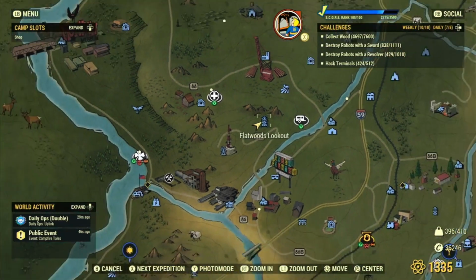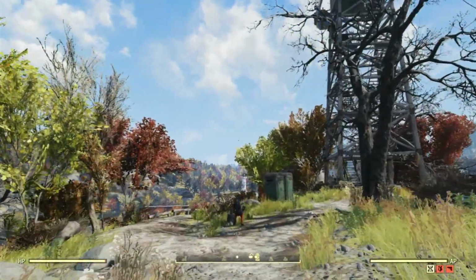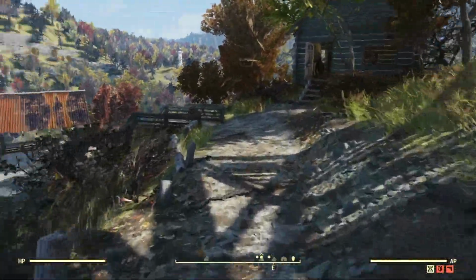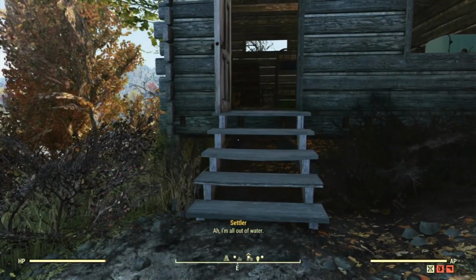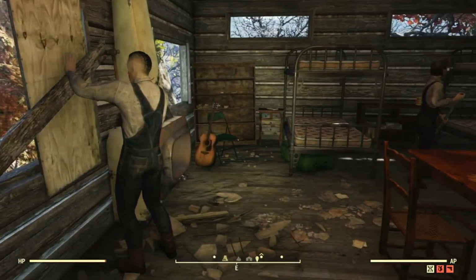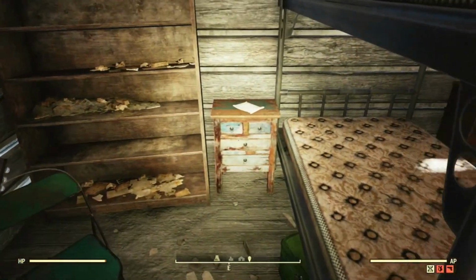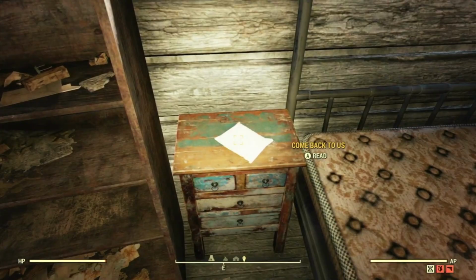If you go to the Flatwoods Lookout, you walk past the settler who has a hard time, apparently. Go into the little house where they're living. I should just kill them because they will all talk, won't they? To find a note on this end table called Come Back to Us.